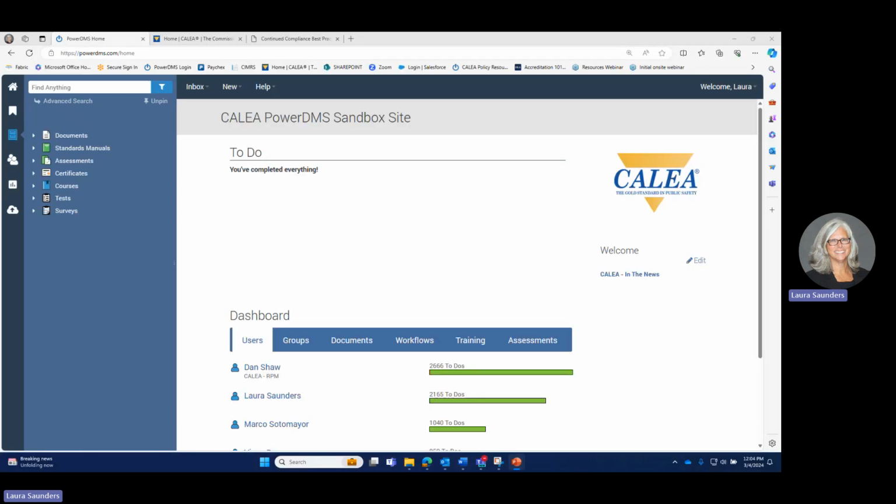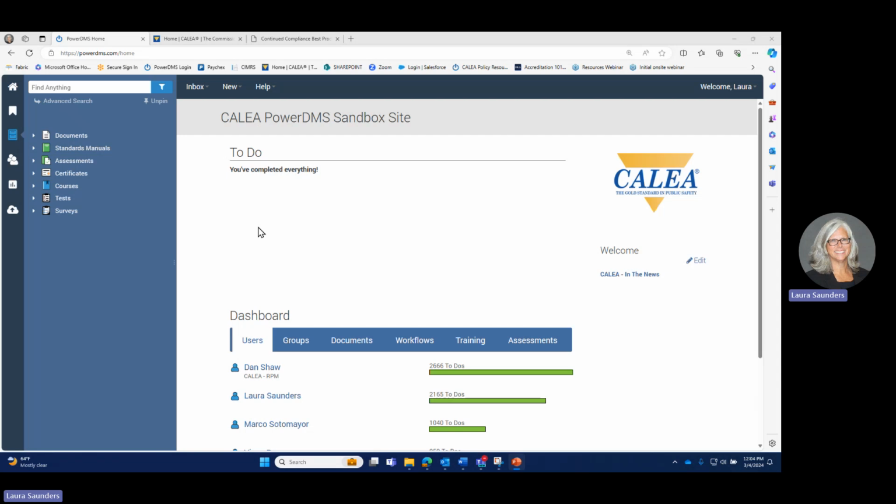I'm going to navigate away from this PowerPoint and go to my Power DMS site. You may notice through videos, through your own site, through other people's sites, what you see within a Power DMS site is going to be dependent on the Power DMS features that your organization has purchased, as well as maybe your individual user permissions. So I just mentioned that in case your site might look ever so slightly different than this.